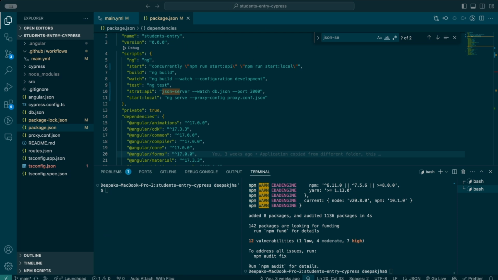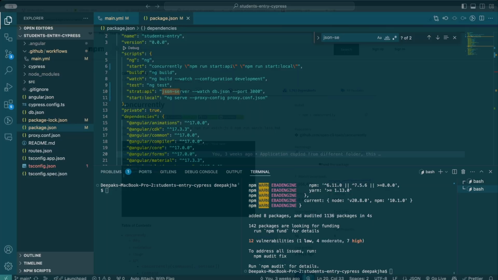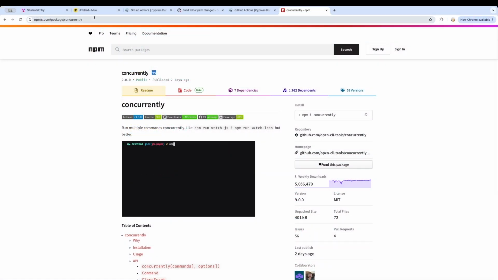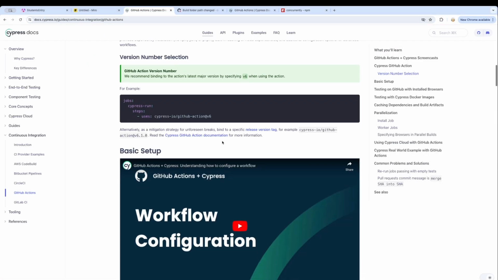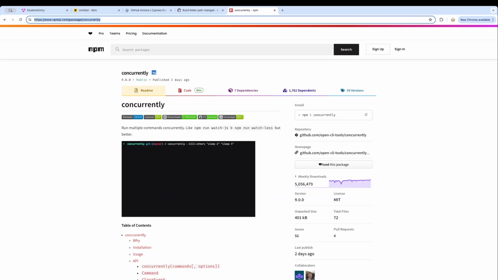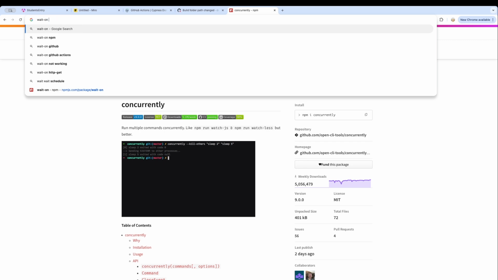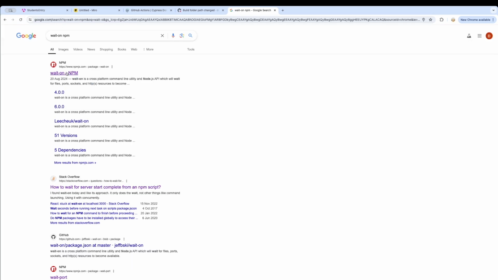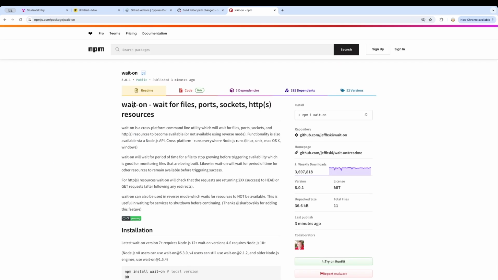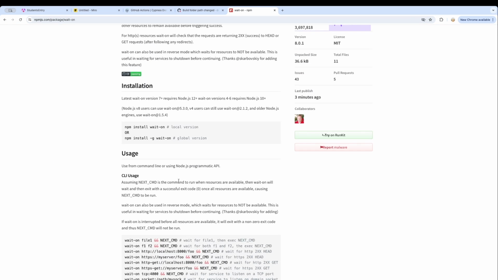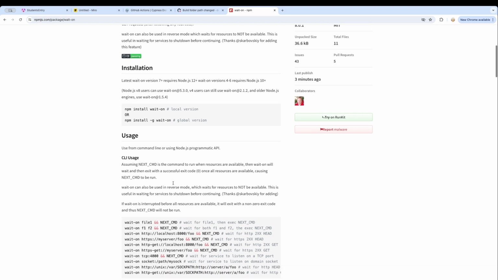To see that, I'll take you back to the browser, and if you look closely, you would notice the package name is wait-on npm, and if you click over here, you see that this npm package is required to ensure that our backend system must be running before we start the UI system.